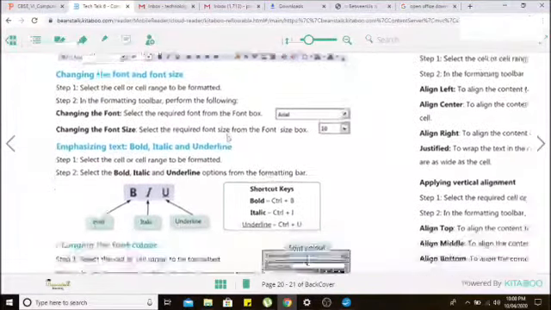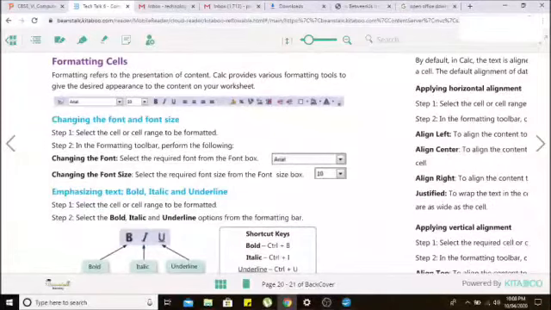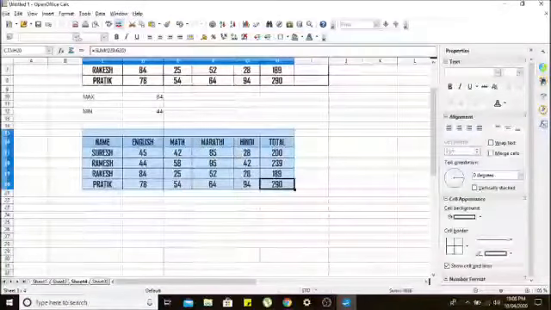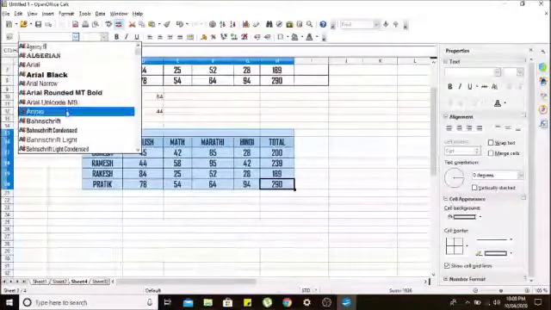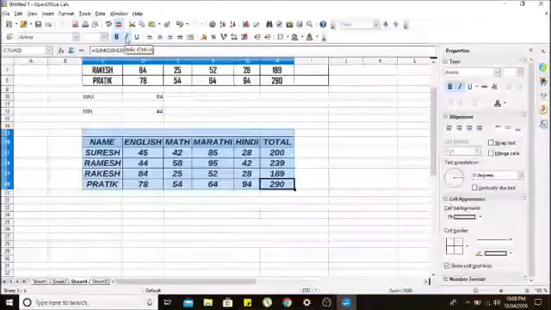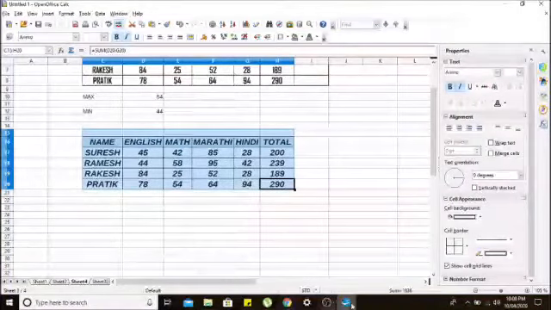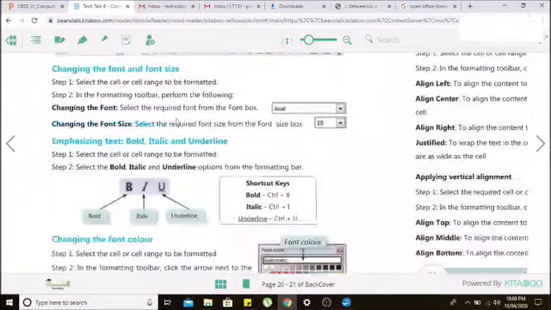Formatting cells I have already explained to you, but I will explain again. Look here, what does formatting cells mean? It looks like this cell. I select the text format, and it comes out bold, italic, and underline if you want. These are the categories under formatting cells, meaning the format you want to change.